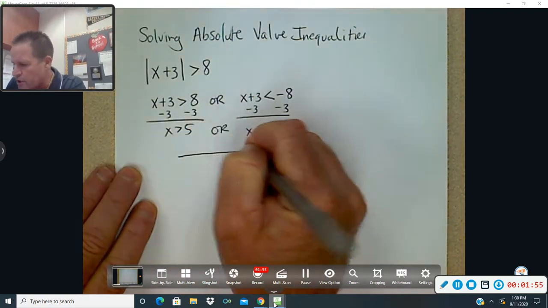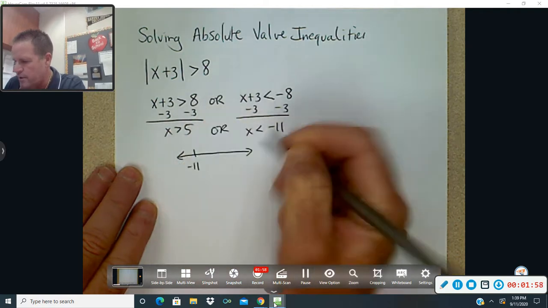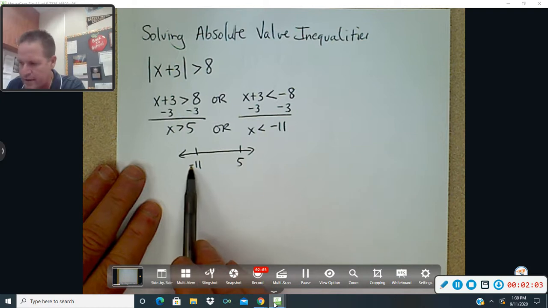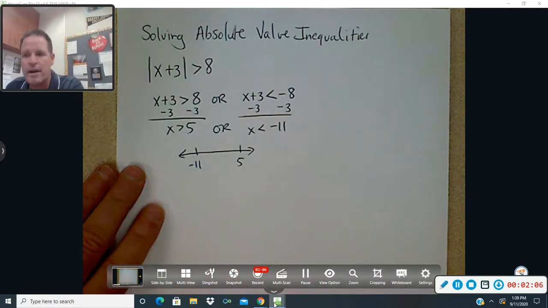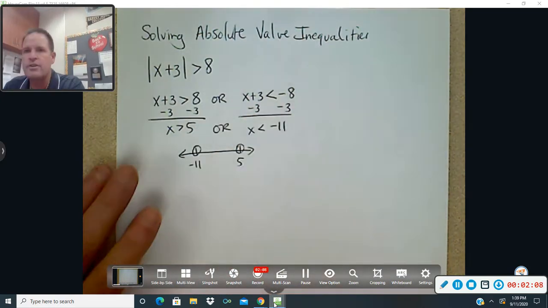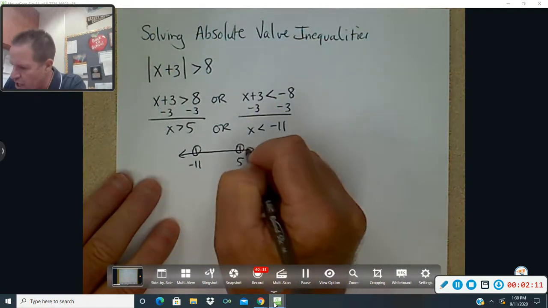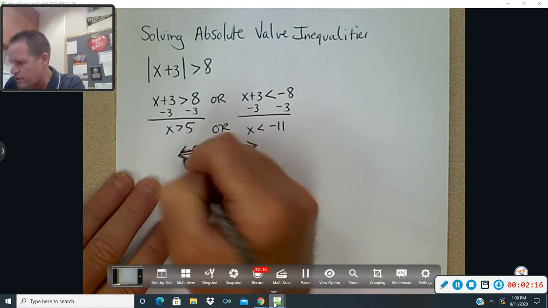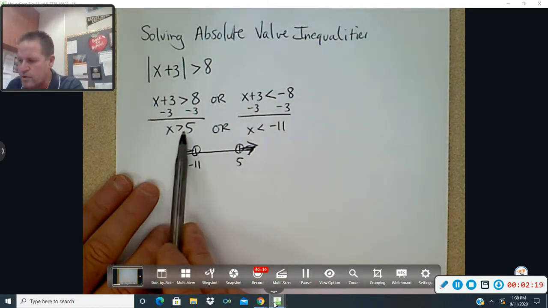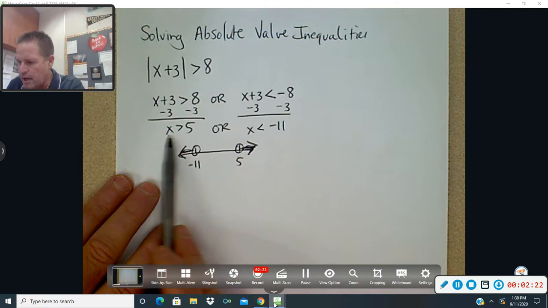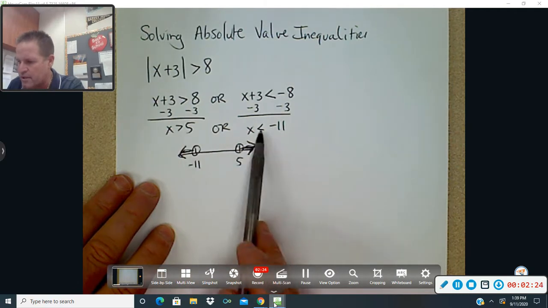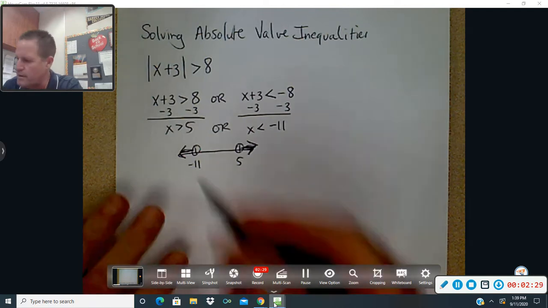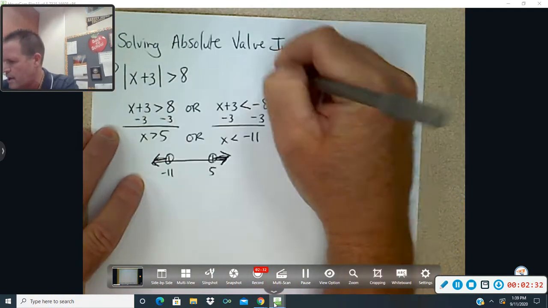Now remember how I taught you to graph an or: you put the negative 11 on one side, the positive 5 on the other. Again, you want to do your number line in the proper order, so negative 11 should be over here, 5 should be over there. Circles at both that don't get colored in. And now we're going to shade opposite directions. You can double check your shading to see if it's right. Greater than 5, we're going towards the right. Less than negative 11, we're going to the left. So there we go, we have it. All right, let's try another one. So we'll call that number 1. Let's try a question 2.